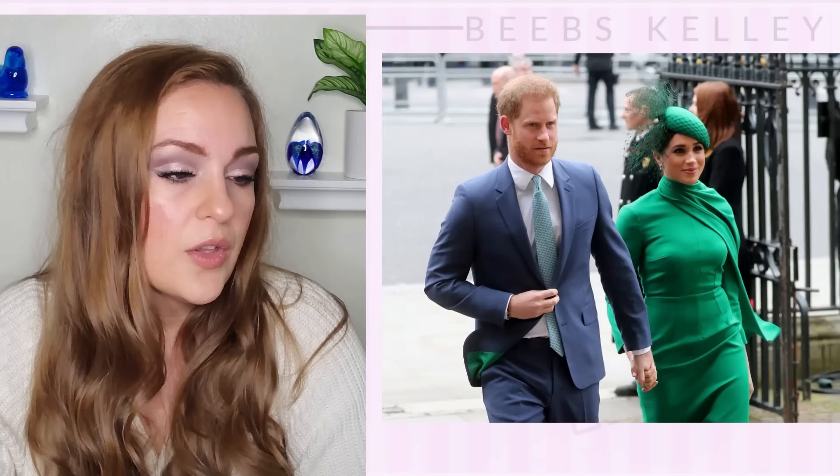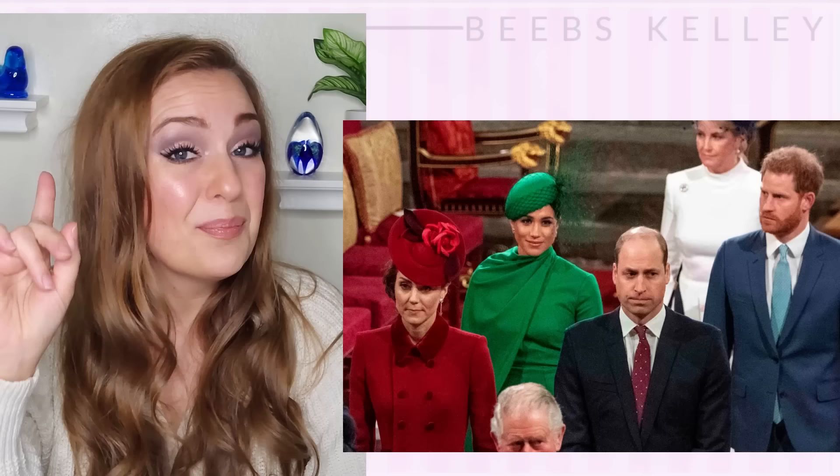The color is actually really pretty on her. It's a good color for her skin tone, but she was told to wear red, white, and blue because it's Commonwealth Day, and that's a tradition they have. It's what the queen liked to do, and it makes sense. It looks like a Christmas service rather than a Commonwealth service. If she had just worn blue, it would have been fine — blue, red, and white for her, Sophie, and Kate. But she had to throw a wrench in the machine and wear green.